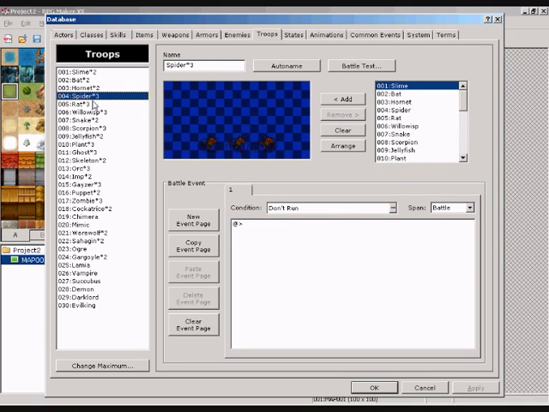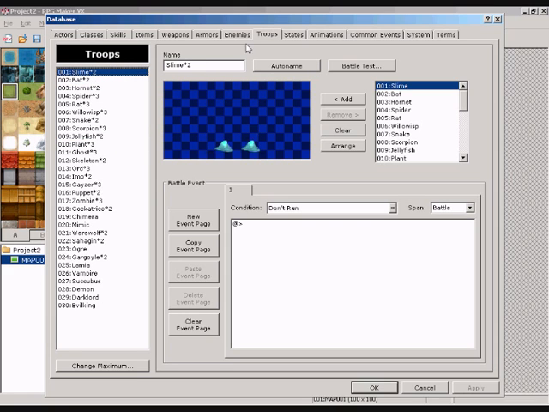This is how many of each enemy will be in a battle. So this is basically when you click an event, or when you click on your map right here, it'll allow you to pick the enemies on the map. So this is really what you're going to be picking.